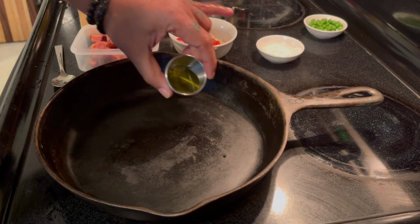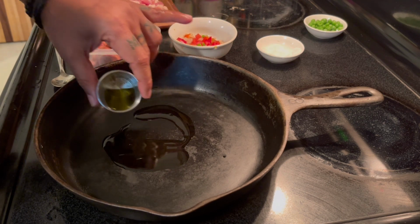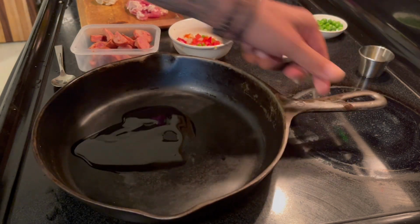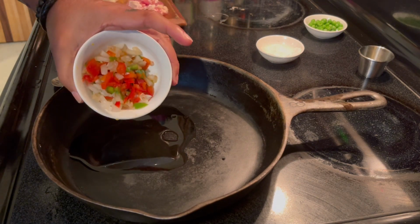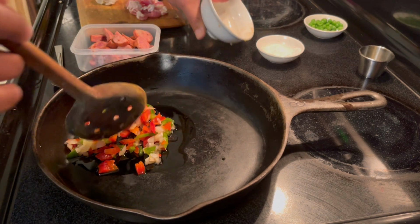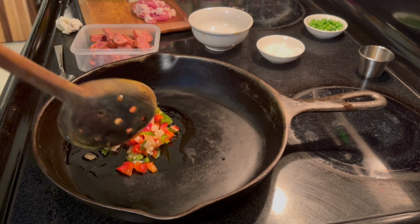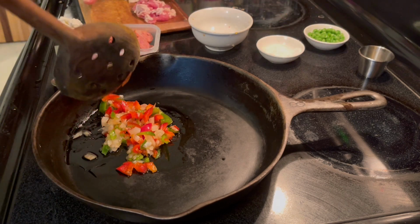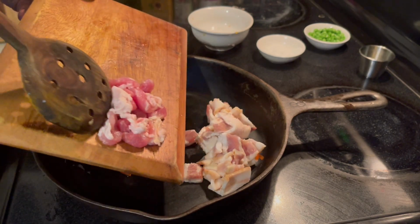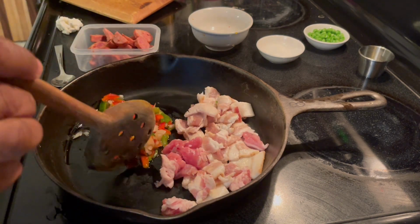Preheating the cast iron. Put a tiny bit of oil, not a lot. Any type, vegetable, extra virgin. Just a little bit, not a lot, see? And I'm going to put the peppers and onions in first. And I'm going to add the bacon, salted pork.